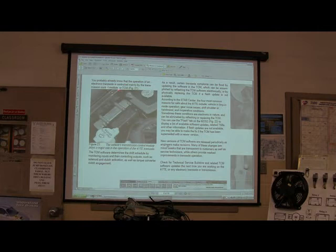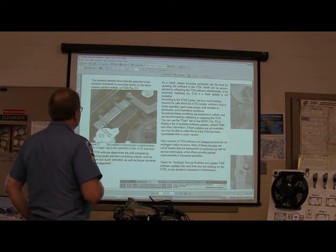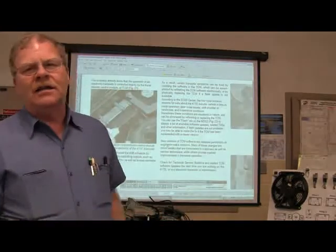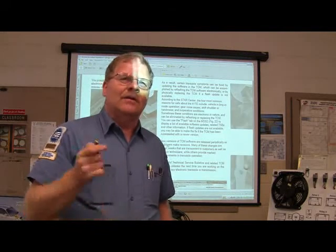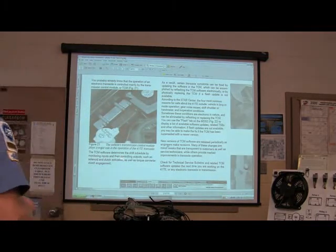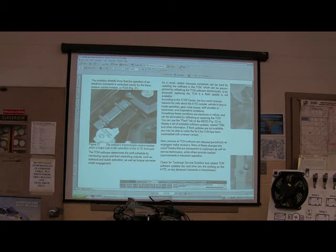All right. Operation is controlled by the transmission control module, TCM. It looked kind of like an engine controller. Incidentally, if the same module controls the engine and the transmission, they call it a PCM. If a different module controls the transmission, they call the engine control module an ECM, and the transmission control module a TCM. It determines the shift schedule by monitoring inputs and controlling outputs. That's what all these computers do. Solenoid clutch activation, torque converter clutch engagement, and so on and so forth.